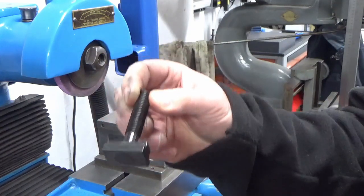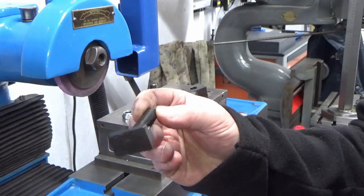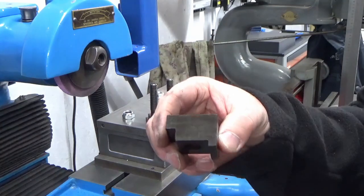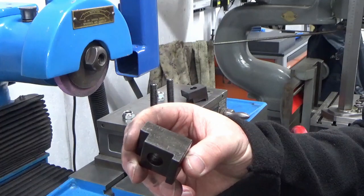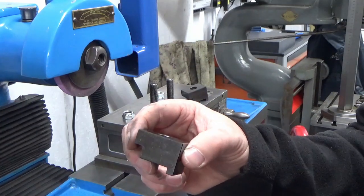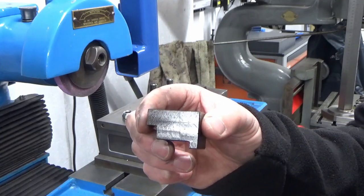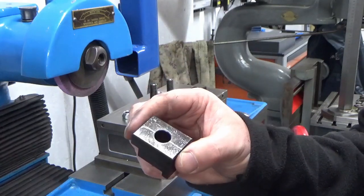clamp nuts, T-nuts and threads that I've made that have had a chemical black on them to give them some corrosion protection. I've also used the same clamps that were on before, but I've had them in the mill, skimmed them all up because these were rusty old things. So cleaned them up, made them a matching pair because they weren't matching originally, they were different sizes, and it didn't matter, but that was just my OCD. So we've made them the same, given them a chemical black as well.